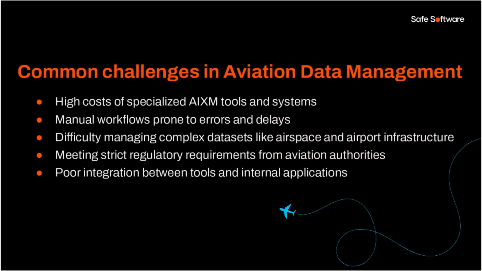So what are the main challenges around AIXM? Clearly, aeronautical systems are highly specialized, and they might be very sophisticated internally, but difficult to connect with each other. So that's a really important issue. The data integration piece can be difficult. There are still a lot of manual workflows that can be prone to errors and delays. And the underlying data model, as you'll come to appreciate with AIXM, is quite complex.